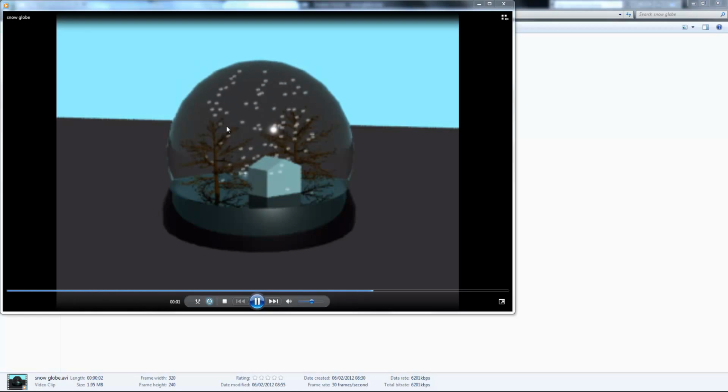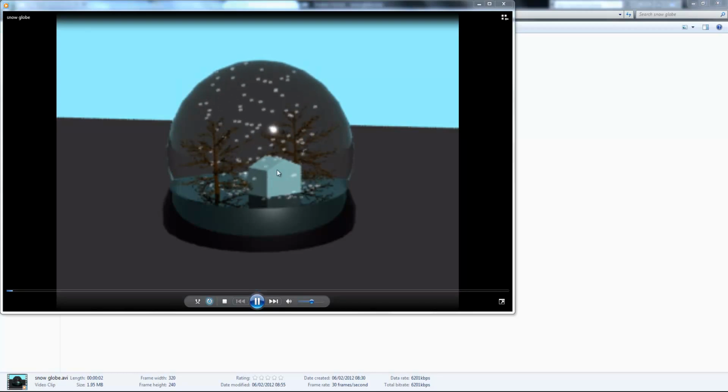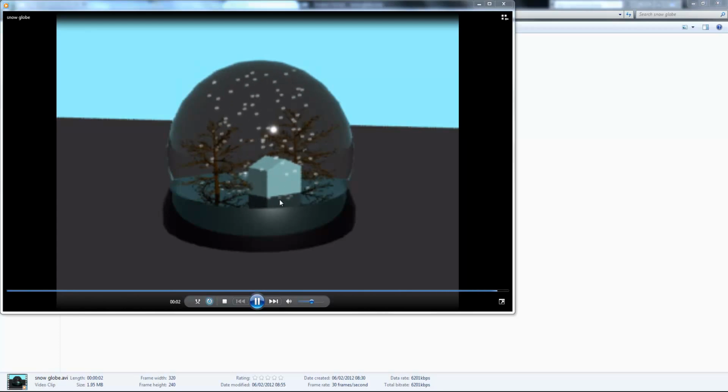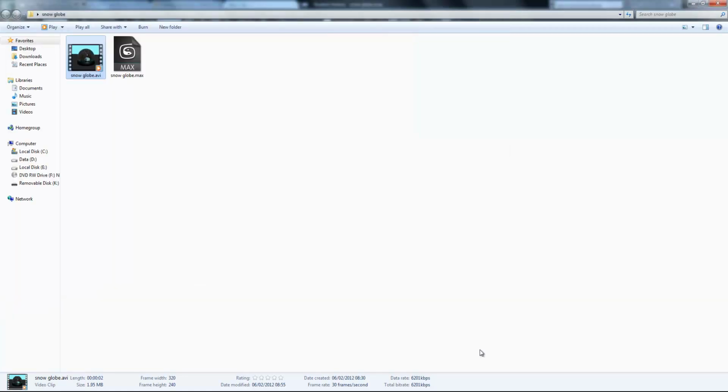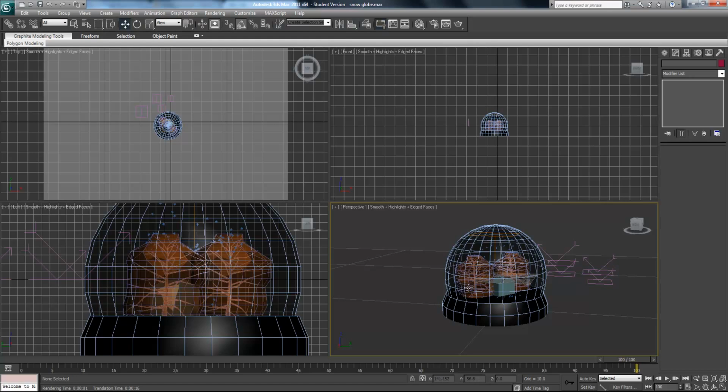Even on the tree itself, you can see that the snowflakes are sitting on the branches, as well as the top of my very simple house that I've just created for the demonstration, and also the base of the inner area just there.